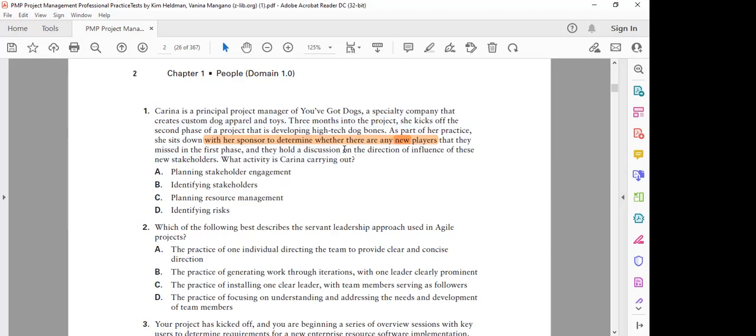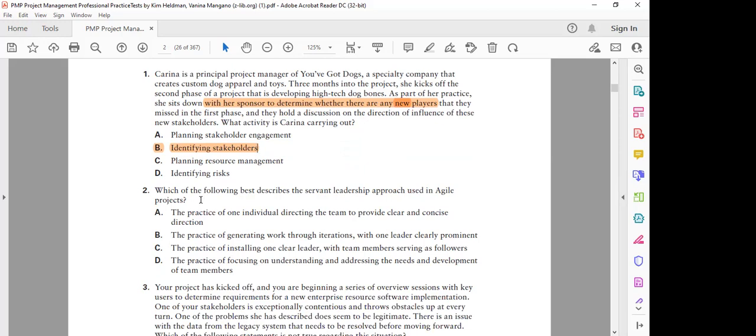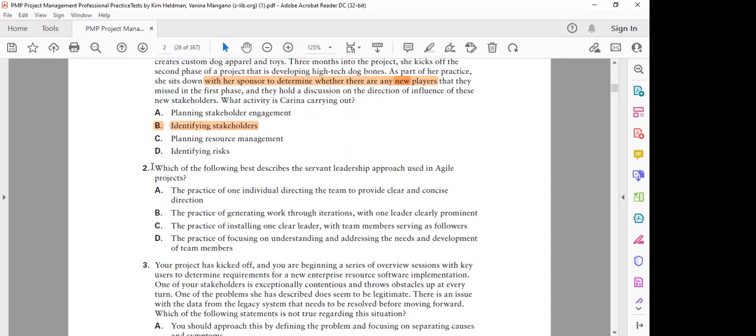Identifying stakeholders. Exactly, right? So the answer is identifying a stakeholder. If you have the basic information we covered in classes, that's more than enough to solve these questions. Let's try to do it on the chat window so you can easily help others, because others will feel bad that someone has already answered it.